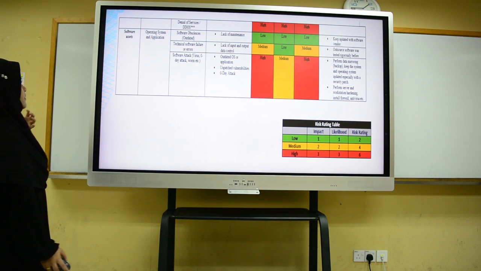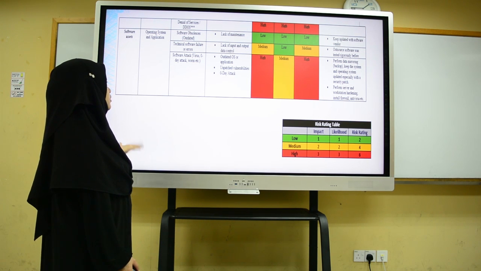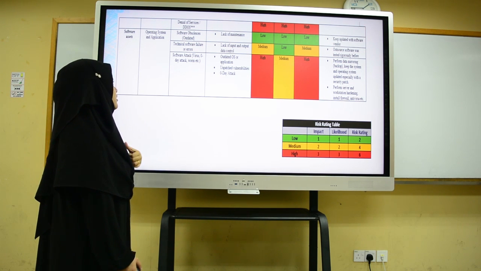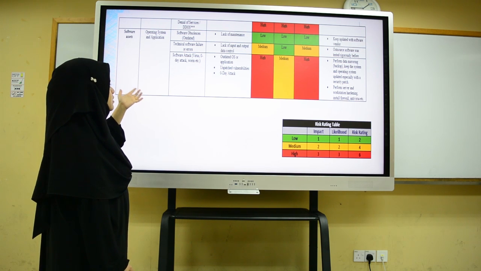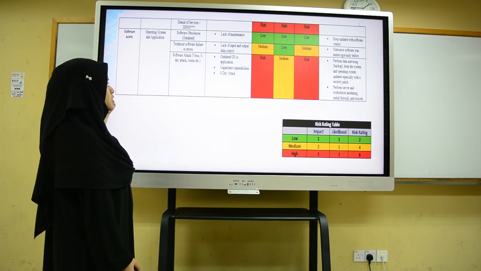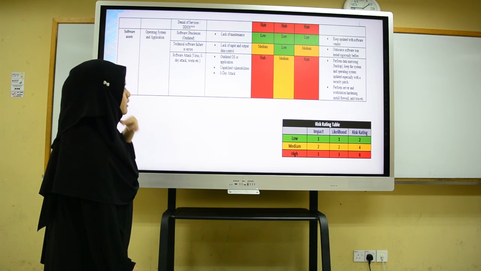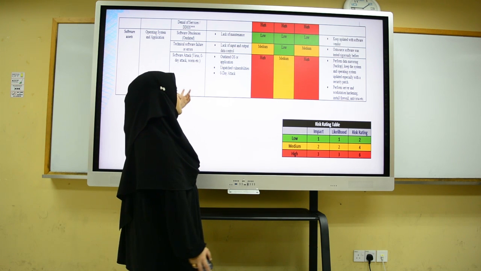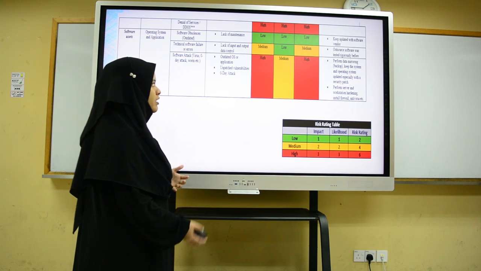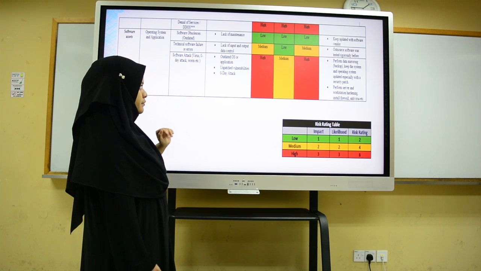Next is software asset: operating system and applications which are outdated, technical software failure or errors, and software attacks, for example, virus and worms. The threat and vulnerability is like maintenance, like input and output control, outdated operating system, and unpatched vulnerabilities. The likelihood, impact and risk rating can be low, medium and high, because if low, we can keep updating from the source of the software vendors, and we can outsource so the software is tested rigorously before.